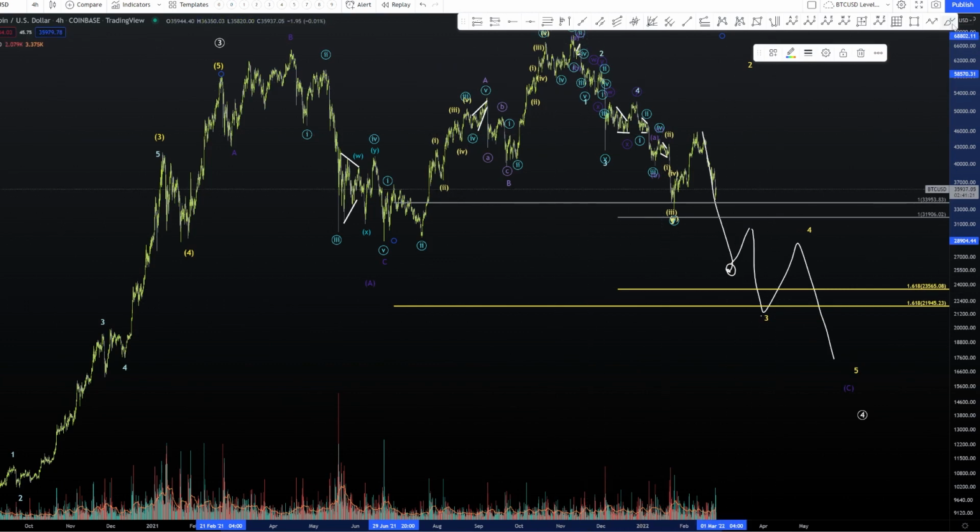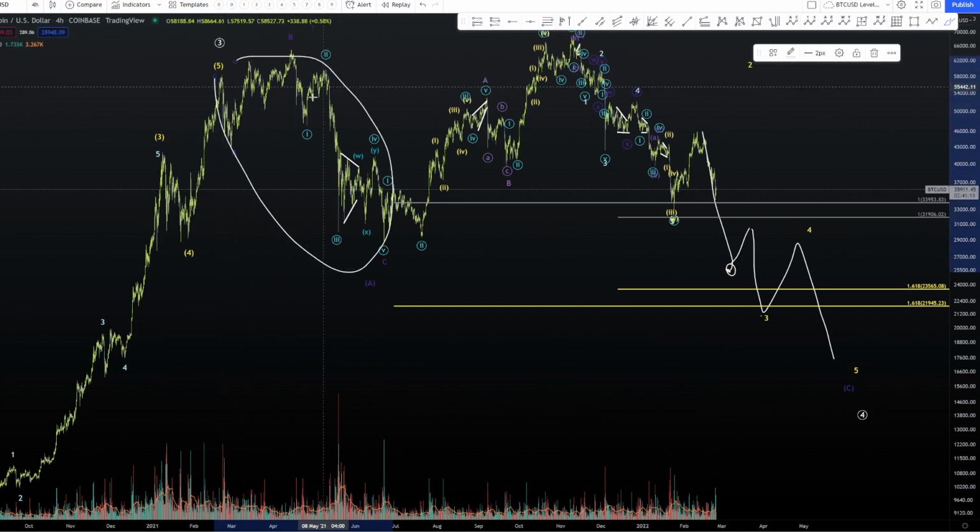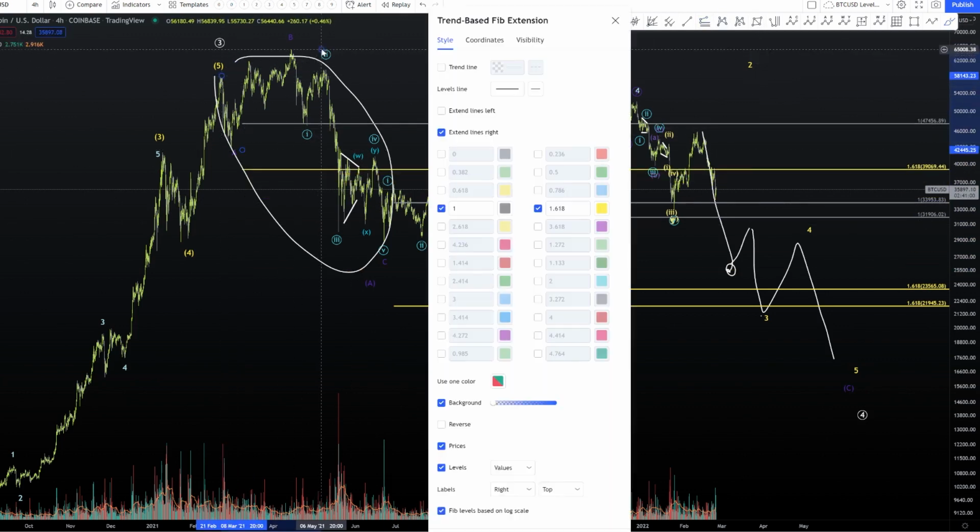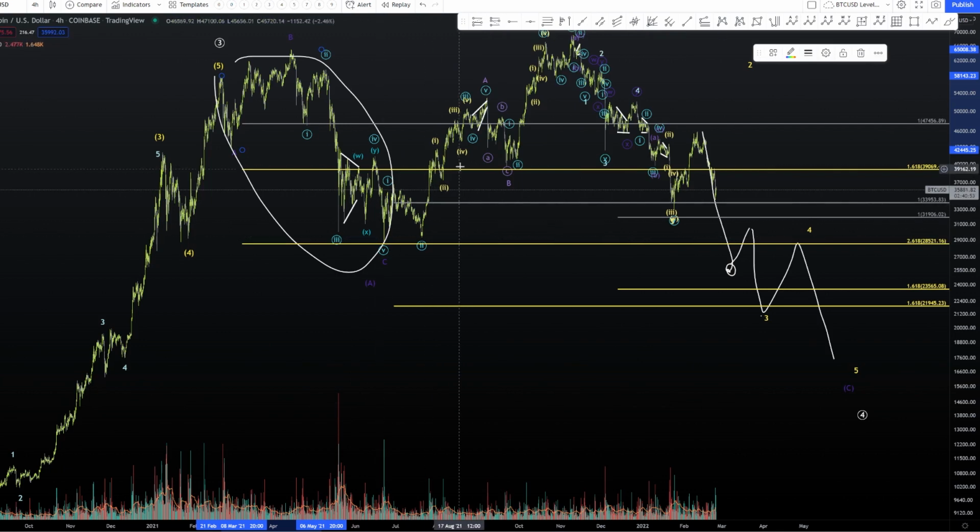However, it's not atypical, especially in crypto, for the wave C of a flat to be longer than the 1.618. For example, if this is all an expanded flat right here, we could already see just by eyeballing it, if this is wave A and this is wave C, if this wave C comes past the 1.618, I think it comes to the 2.618 of this wave A. So let's click the 2.618. Yeah, it comes about exactly to the 2.618.